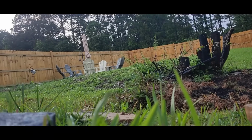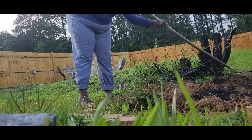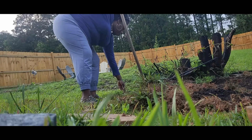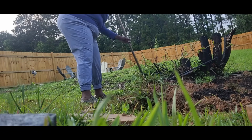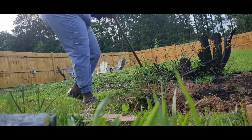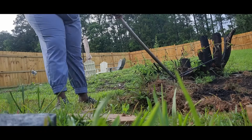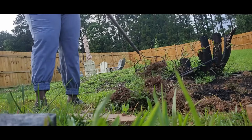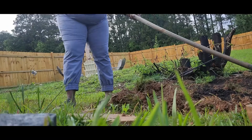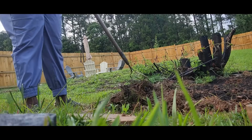So we have gone through this area and we have pulled weeds and tilled areas, and while the grass is wet, this Georgia clay, we're mixing in some garden soil with this. This is so that our new sod will have something nutritious to grow in and not just try to plant it on top of that Georgia clay.